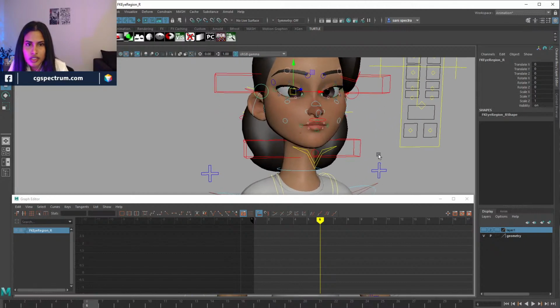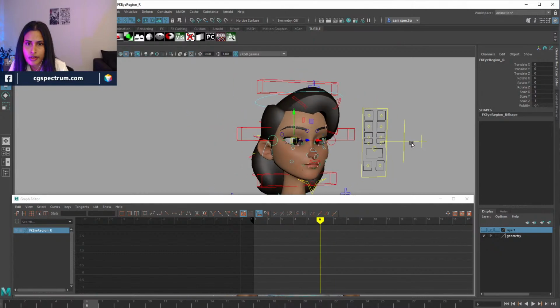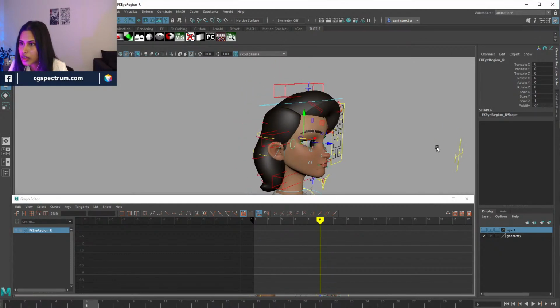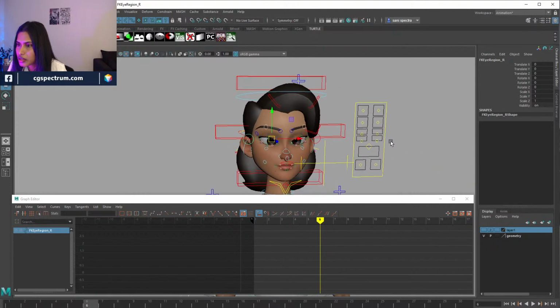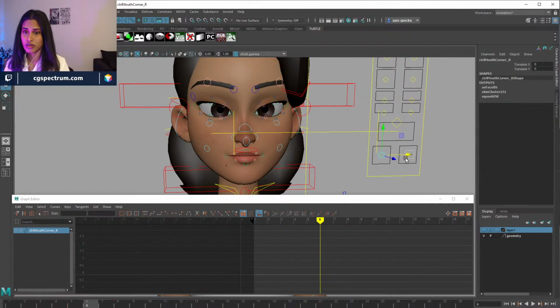Hold up, what are these? Delete, translate there. Oh, it should work, right? The TX. This isn't working. That kind of defeats the purpose. This one? Where is it?